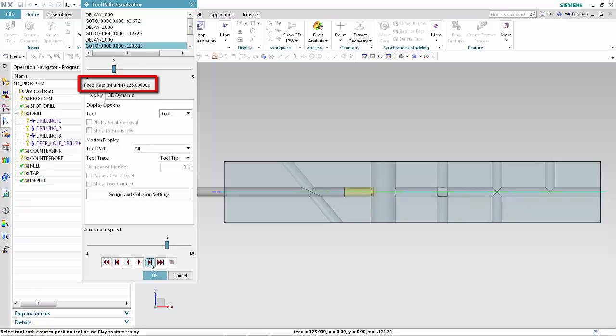The stepover feed rate is applied when the tool crosses the intersecting holes. The system uses the stepover feed rate for every intersection because every intersection is less than the specified crossover distance of 300% tool diameter. Click OK to complete the toolpath visualization.